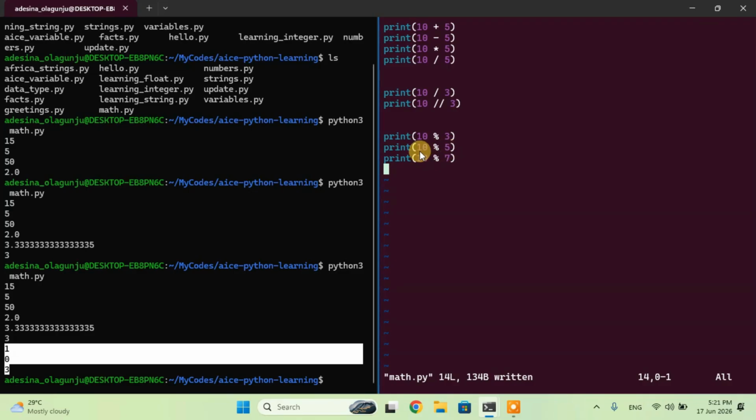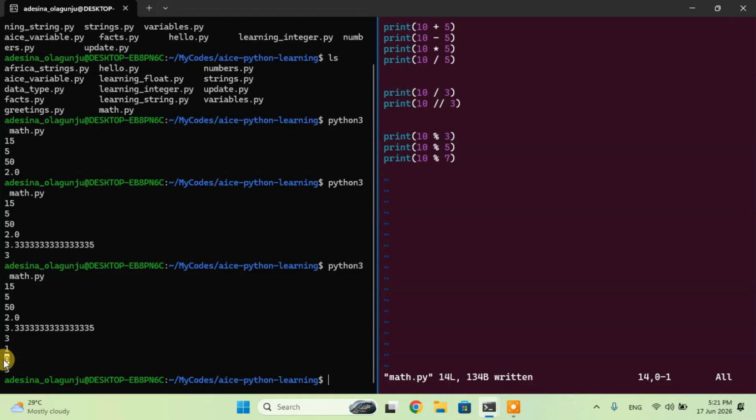That is 5 times 2 is equal to 10 with nothing left over. Hence, 10 modulo 5 gives 0. Also, 10 modulo 7 gives 3 because 7 goes into 10 once. That is 7 times 1 is equal to 7 and 3 is left over. Hence, 10 modulo 7 gives 3.